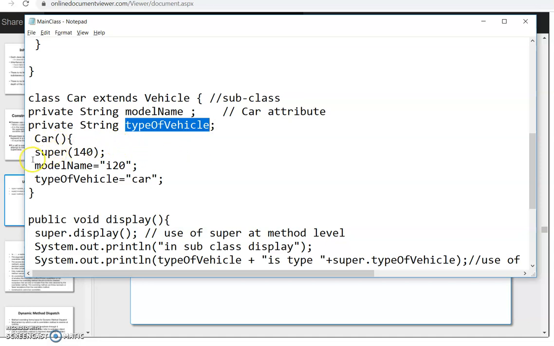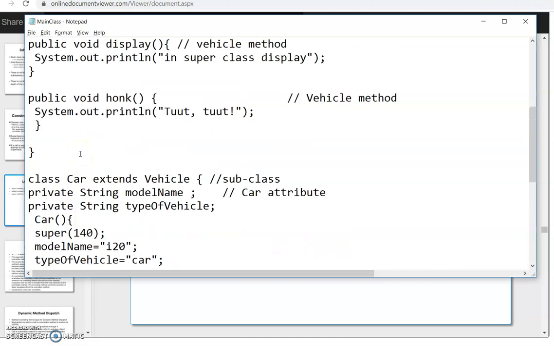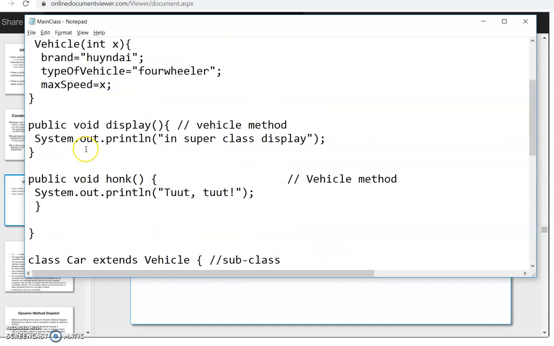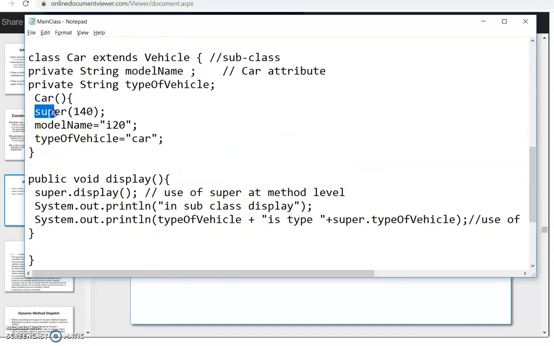In the car constructor, the first use of super that we have to see is that we will call the immediate parent class constructor by using the super keyword. If it is a parameterized constructor in the parent class, it's the programmer's responsibility to call the appropriate parent class constructor by giving the appropriate parameter.